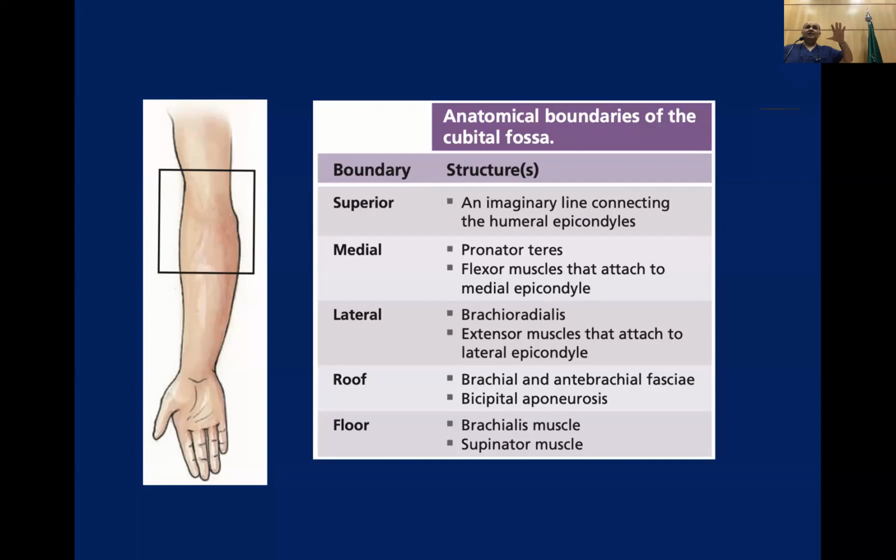They are not in the content. I'm talking about a box. A box, there are certain things outside, but there are certain things inside. A box has well circumscribed boundaries. So this is how you should be. You are expected to know about the cubital fossa. This slide is a must-know slide. If you are asked about the cubital fossa, this much info has to be very clear.